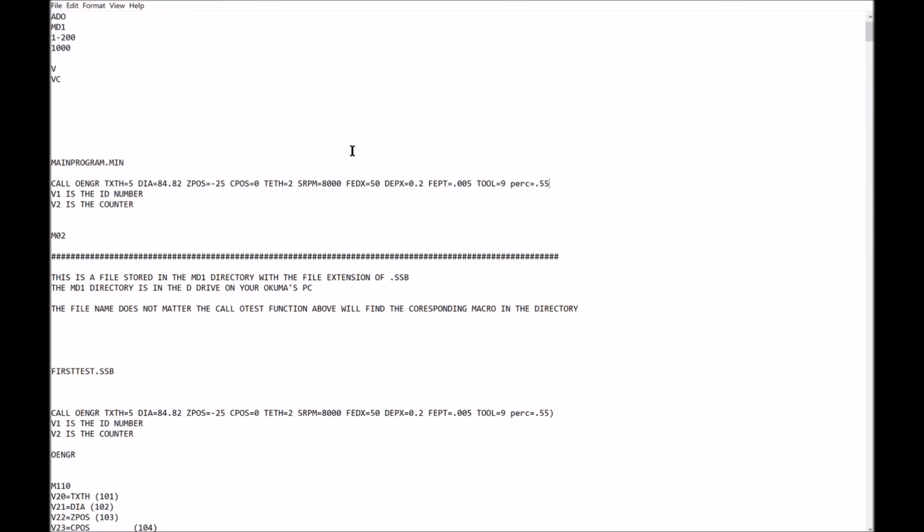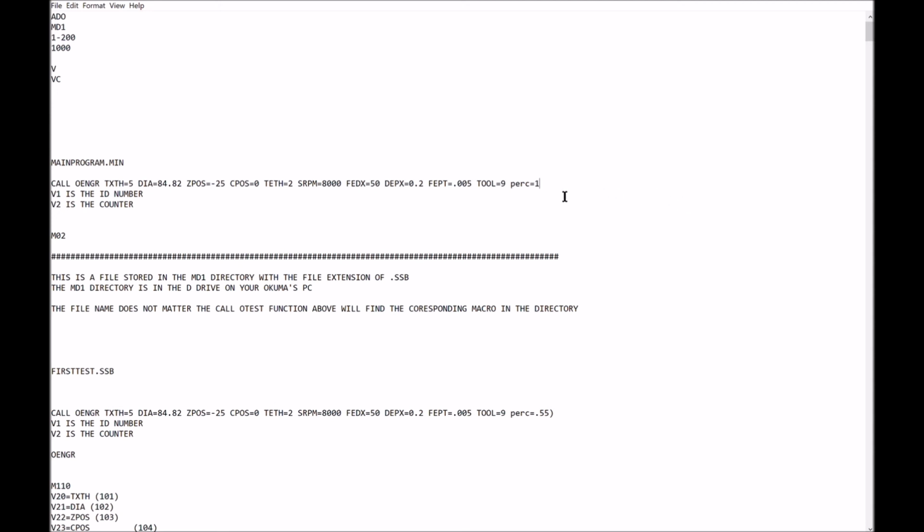In this case now what it's doing is it's sending these local variables. The text height is equal to 5. I'm engraving on a diameter of this. Z position is here. I'm starting at C position here. Number of teeth on my end mill is this. 800 RPM. My plunging feed rate is 50. We're in millimeters per minute, by the way, not inches. Sorry. The depth of cut of the engraving, the feed rate per tooth of the engraving, and the tool we're going to engrave with. And I'll go through this piece in a minute to show you how this works. And this is percentage, which I normally set as 1. This is the spacing between each letter as we go around the part.